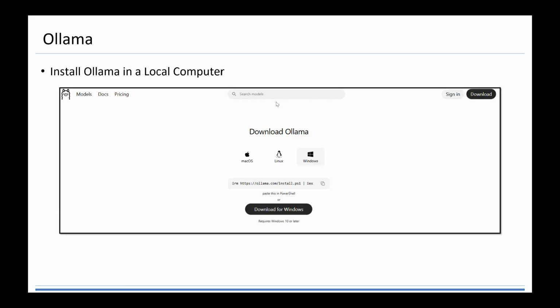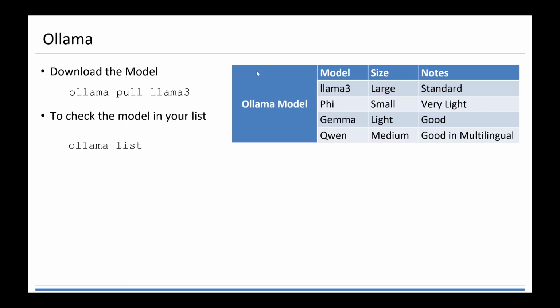Yeah, install the OLLAMA in your local computer because the computer in 203, this computer, it is not working well. So I will just give you the example in my laptop. Once you finish with the installation, so you can download the model. So what are the models that you want to use? Let's say you want to use the Llama 3. So you can do the OLLAMA pull Llama 3. And then you can check the model in your list. For example, yeah, you can use the OLLAMA list.